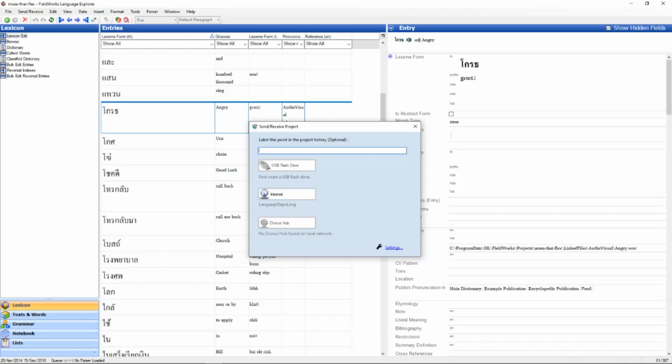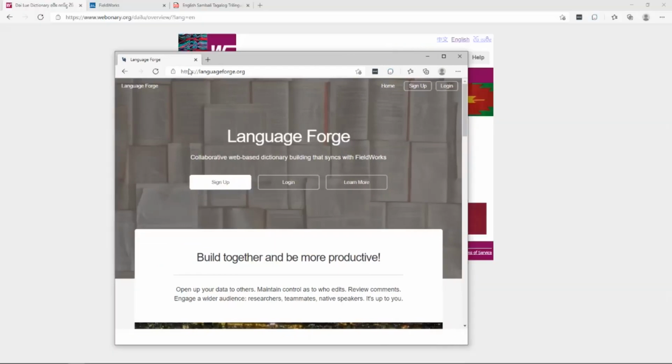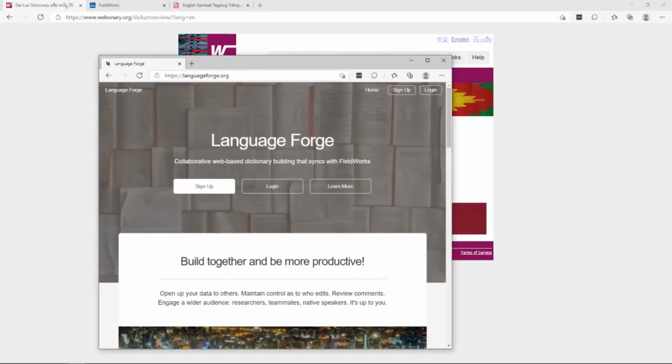Another product that we have is Language Forge. I'm going to bring it over. I don't have it staged, and I don't have a good way to demonstrate it right now, but I'll just show what it is. Language Forge is a way for you to share with someone who doesn't really need to be bombarded with all that extra linguistic analysis stuff.